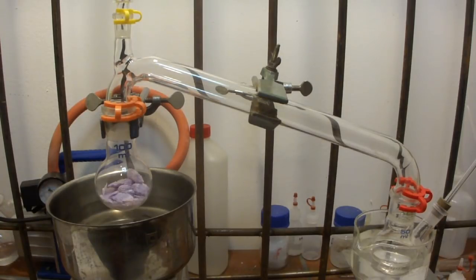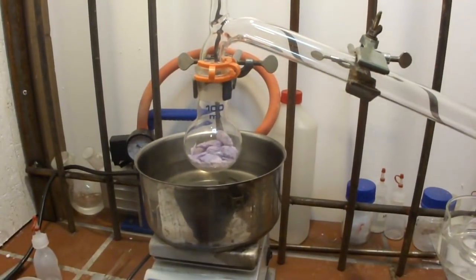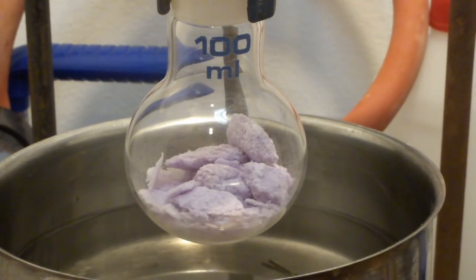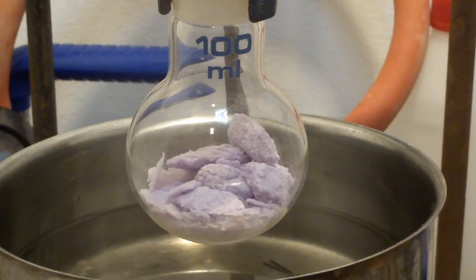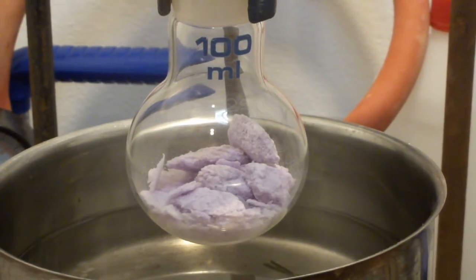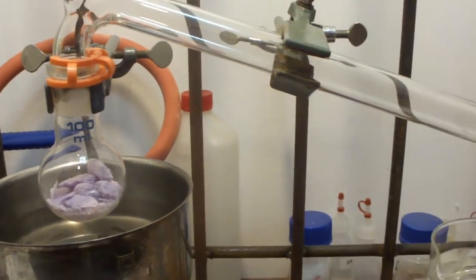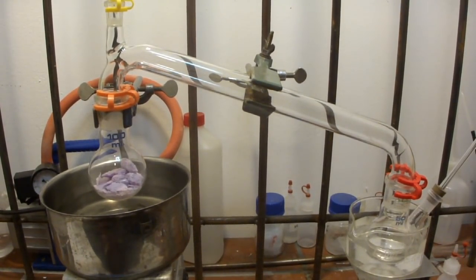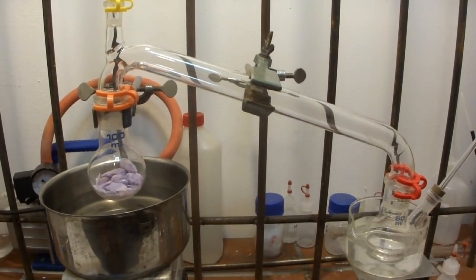Now we have already gone ahead and added the trioxane from the fuel bar to this flask. Again, as you can see, it has a slightly bluish to violet color. Now, if you want to separate the pure trioxane, you have several approaches that you could take.